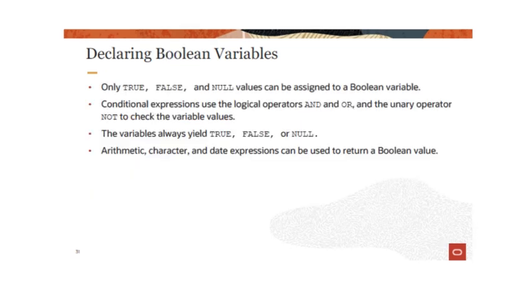With PL/SQL, you can compare variables in both SQL and procedural statements. These comparisons, called Boolean expressions, consist of simple or complex expressions that are separated by relational operators. In a SQL statement, you can use Boolean expressions to specify the rows in a table that are affected by the statement. In a procedural statement, Boolean expressions are the basis for conditional control. Null stands for a missing, an inapplicable, or an unknown value.